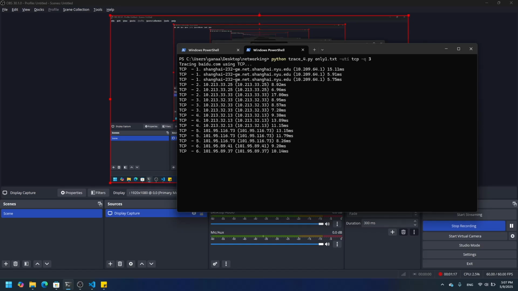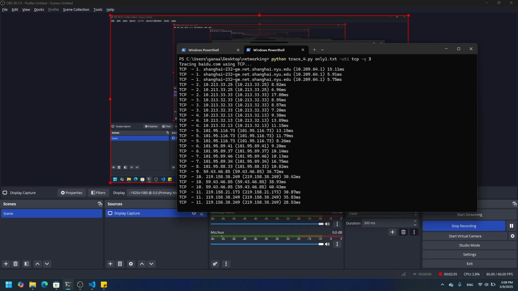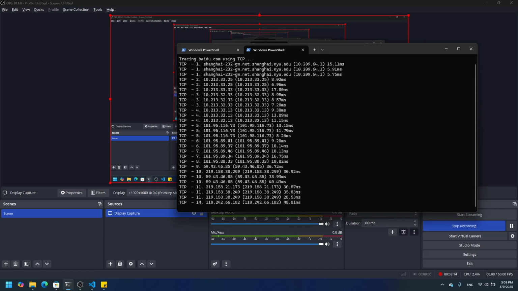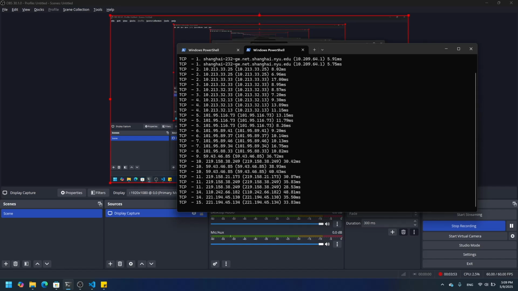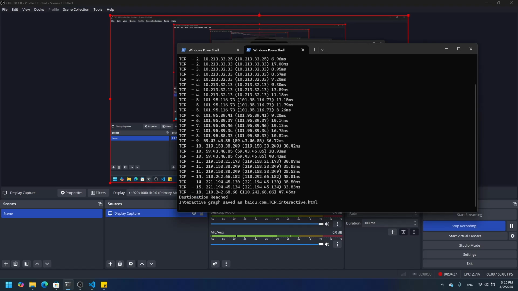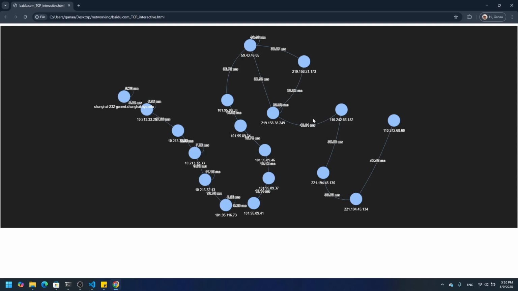And this is currently at 8x speed, and after this is done, we'll have a report, a visualizer representing the nodes that we reach at every hop. So you can see here we reach 15 hops in total, and there are some hops that are missing, and this represents missed packets, lost packets.